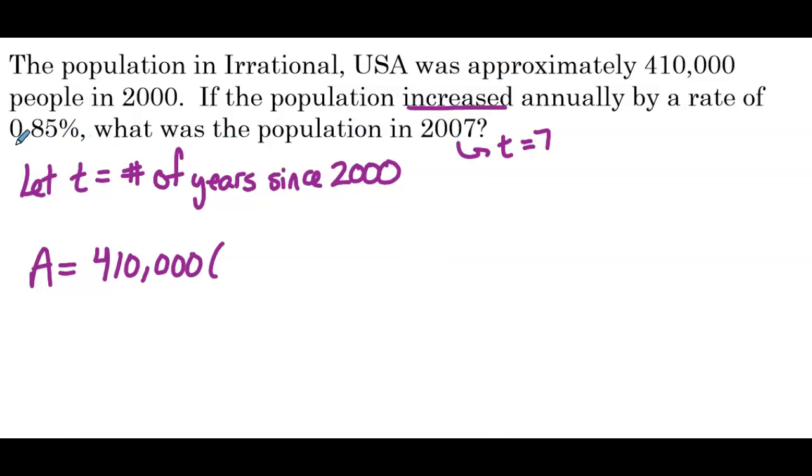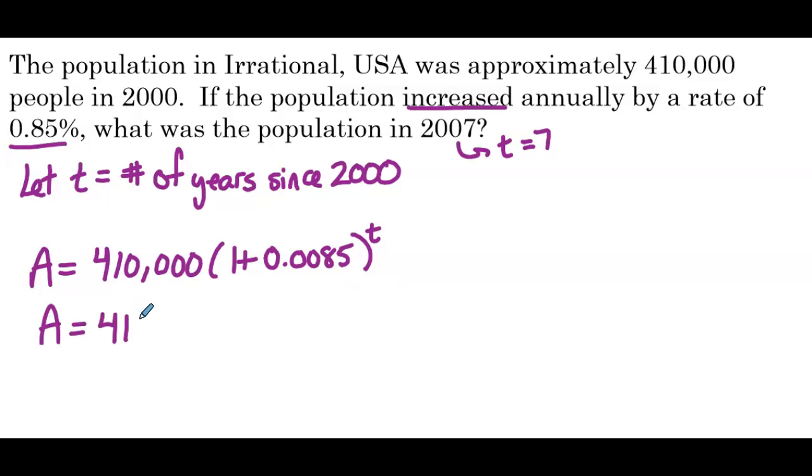increasing by a rate of 0.85%. So 1 plus, now here's where a lot of students fall into a trap. Because they give us a percentage that is a decimal, a lot of students just write plus 0.85 here. But remember, it's a percent and we still have to convert it to decimal equivalent, which in this case we have to move that decimal point 2 to the left still. So we're adding 0.0085 to the t. So 0.0085 is the decimal equivalent of 0.85%.